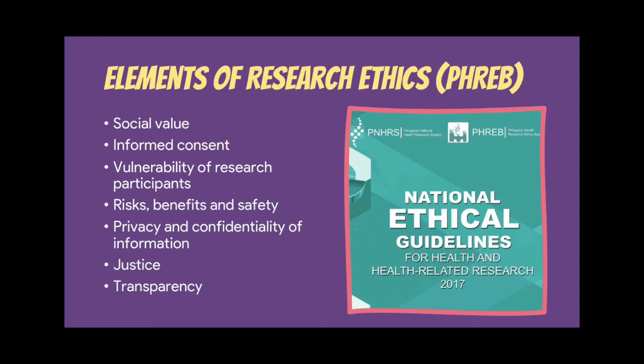So the first element is social value. So what do they mean by that? It's important that the researcher is able to argue in the proposal or in the protocol why this topic or why this specific research study needs to be done. And there should be benefits that the society, the community, or the profession or the people will get from the findings that you will get eventually from the study.